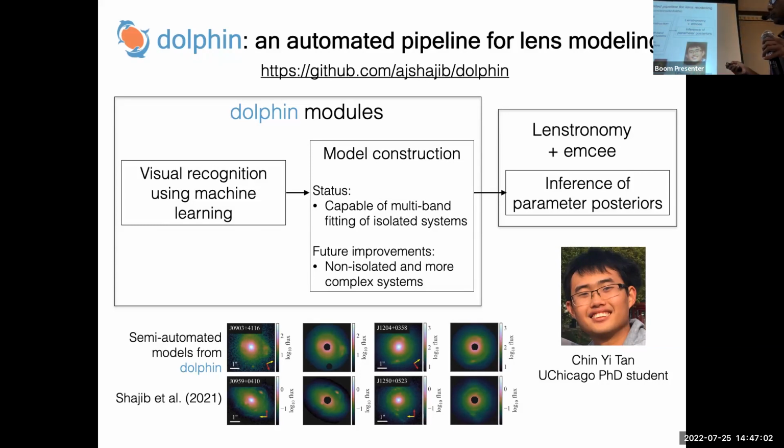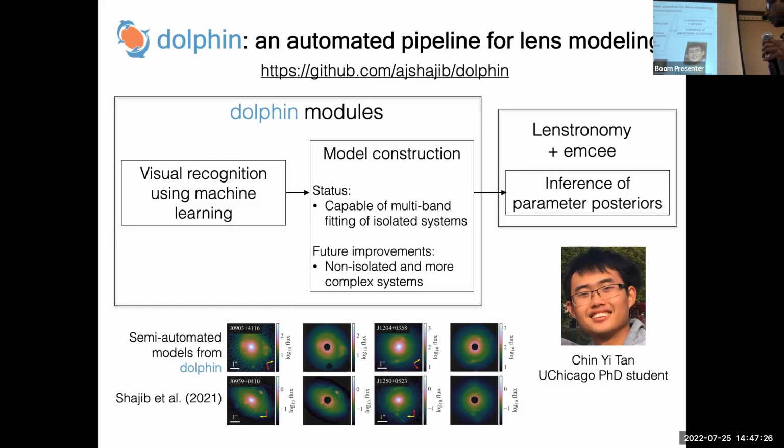So the main modules of Dolphin: the first is visual recognition done using machine learning, and then it constructs a model using a decision tree, and then it sends the task of model optimization to Lenstronomy, and also uses MCMC, but there are also other MCMC samplers that you can use. So this is an example of some models that were done in this way.